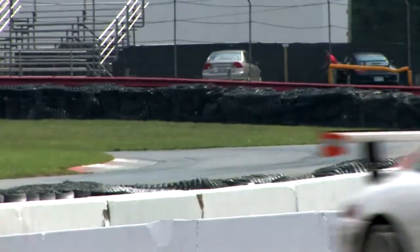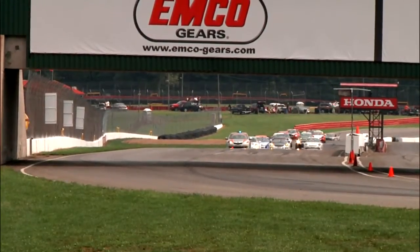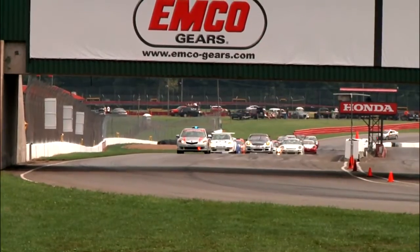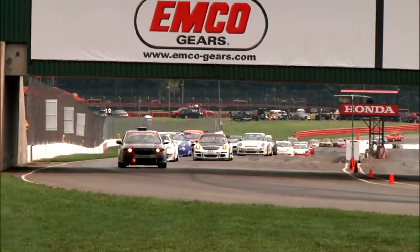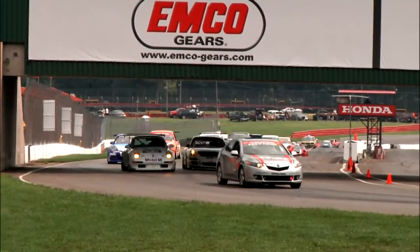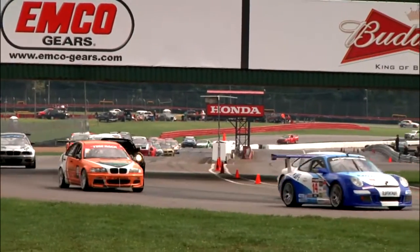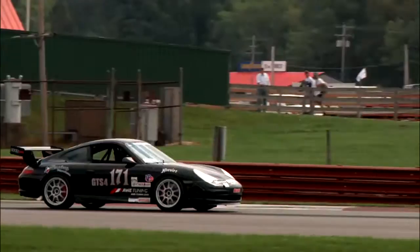And again, real quick, the differences, John, between GTS 1 and GTS 5 here today? It's really just power level, Rob. It's just the straight power level. You can see some pretty trick hardware actually on those GTS 1 cars. They may not have a lot of power, but they'll be running slicks, big aero, and a lot of impressive things like Botec. Great stuff that you can see on these quote-unquote slower cars, but they're still just as competitive and just as cool under the skin.